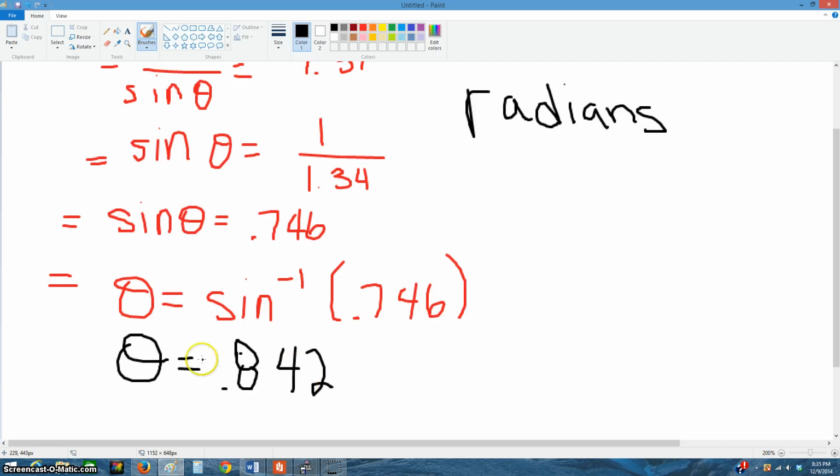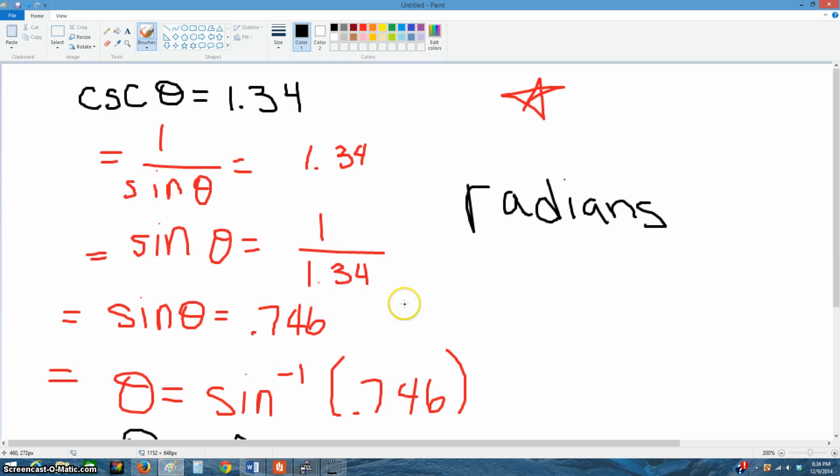Now what I think you should do is go ahead and eliminate the answer choices that don't have 0.842. I think you'll probably be left with 2 answer choices that have 0.842. Then to get the next one, just plug it into your original statement, or you can plug it into the sine of theta equation right here. If you get 0.746, that makes your statement true, so that would be your answer choice. Okay, and again, we'll come back to that one. You probably need more help on that one, and I need to be here in person. So we'll just stick with it.